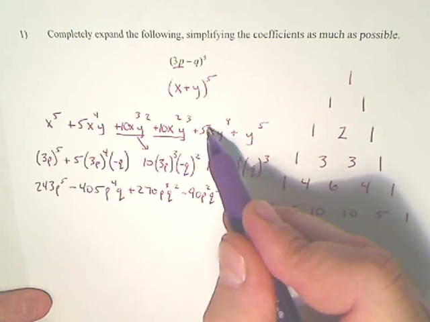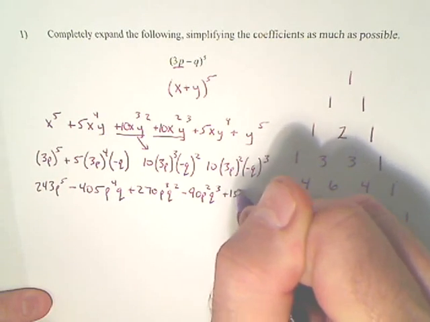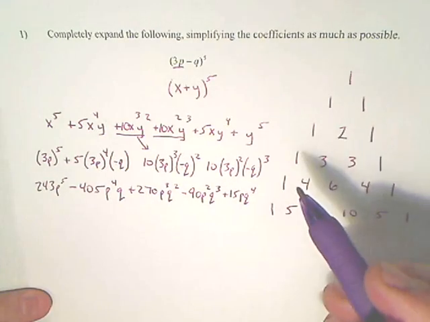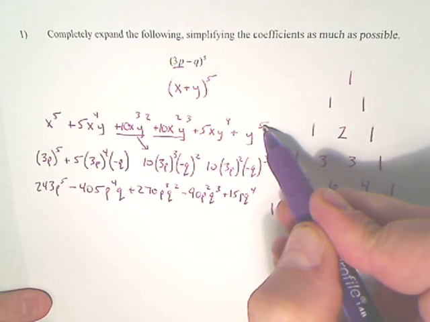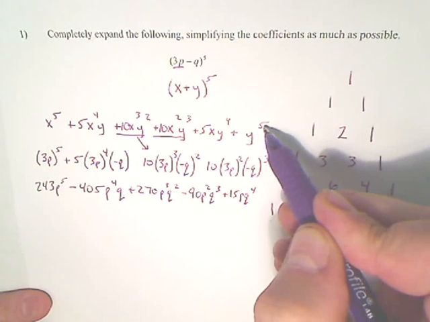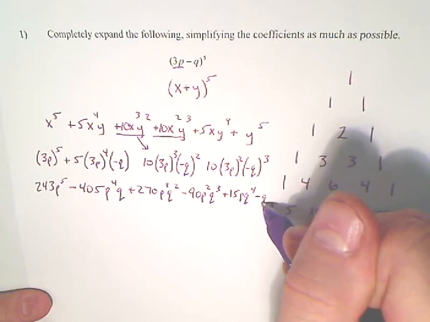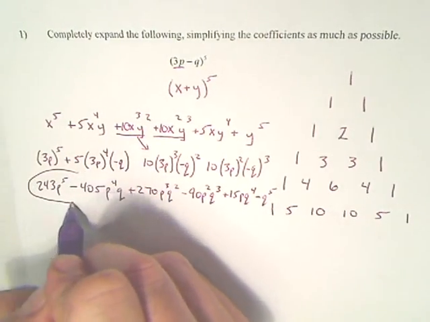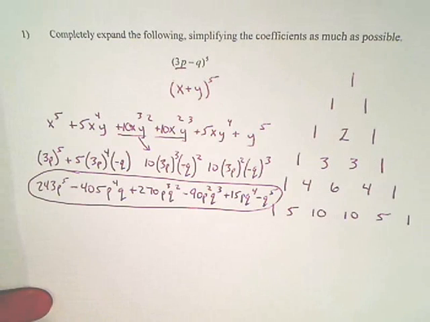3p here will generate a 15 plus 15 p q to the 4th. And the last term, which is going to get squishy, I have to stick negative q here and raise it to the 5th power. Negative 1 to the 5th power is negative 1, so this will end with minus q to the 5th. So that is our complete expansion for this problem.